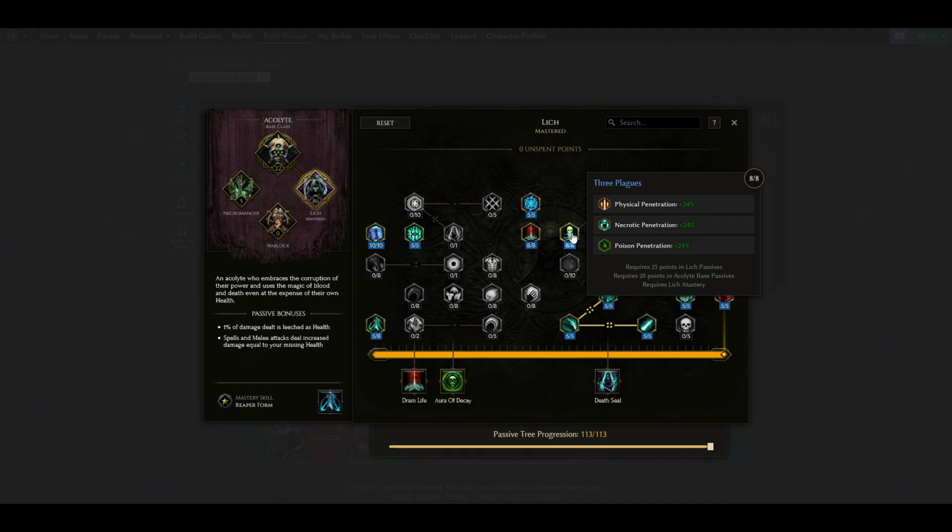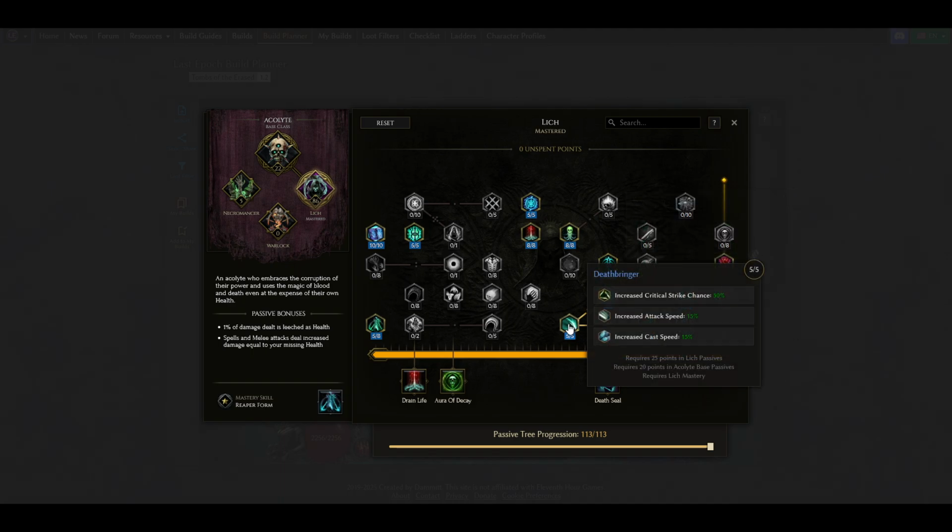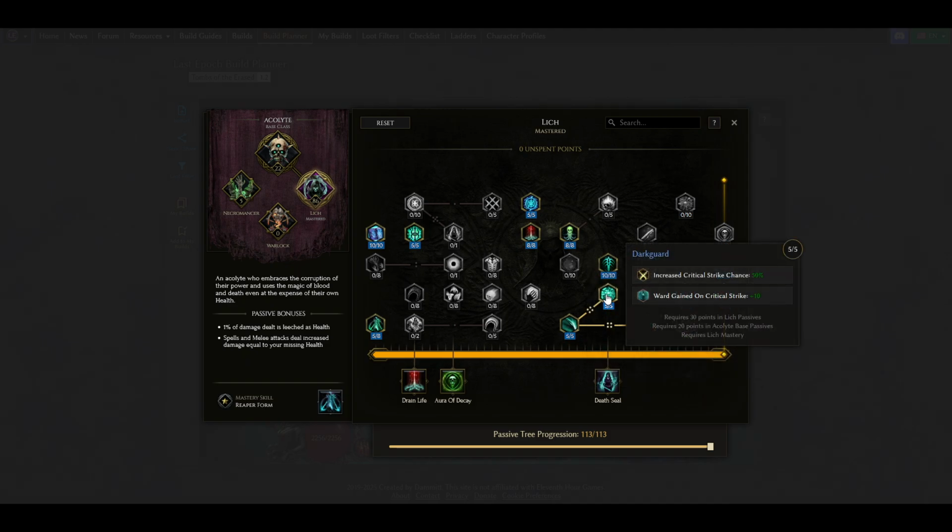Very nice. Necrotic penetration, 24%, very good. Melee necrotic damage, extra base damage is always good. Then these three for critical strike chance, attack speed, critical strike chance, ward gained on crit, of course, very nice as well, as we always crit. And then Clairvoyant Insight for critical multiplier.